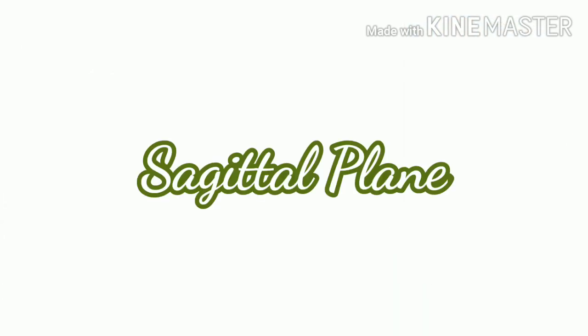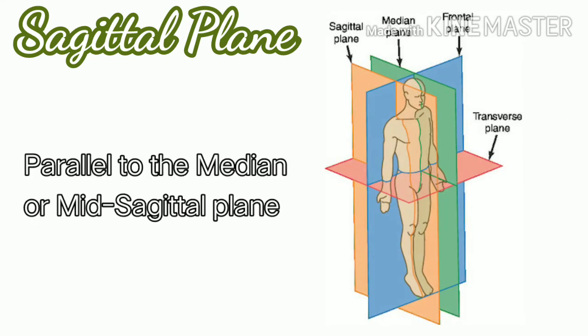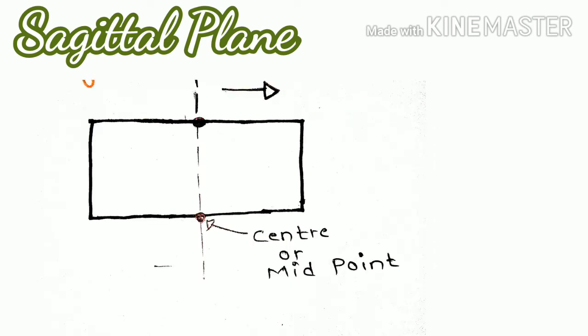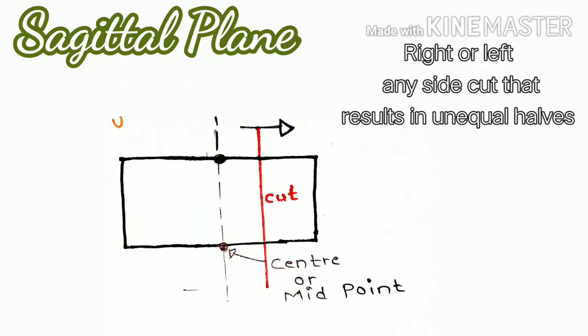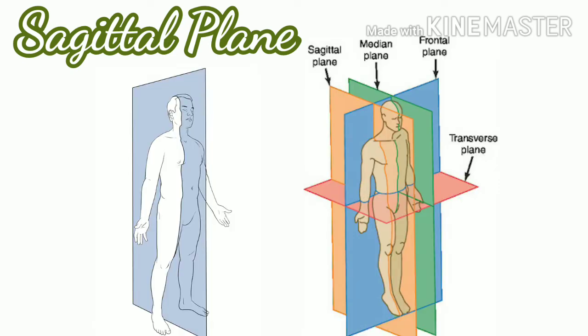The second comes the sagittal plane: when a vertical imaginary plane divides the body into two parts that are unequal, or we can say an imaginary plane parallel to the median or mid-sagittal plane dividing the body into unequal halves is the sagittal plane. Consider the same box as a body. This time I will not cut the box from the center but I will shift the cutting point to the right, then it will divide the box into unequal halves. Such cutting of plane would be called sagittal plane.